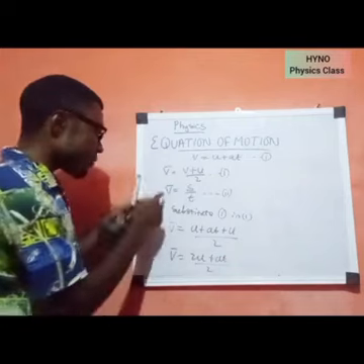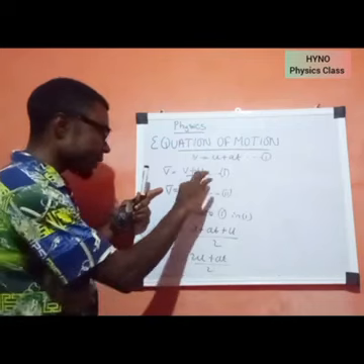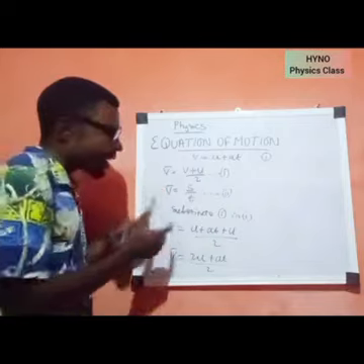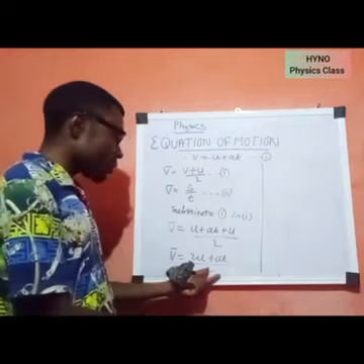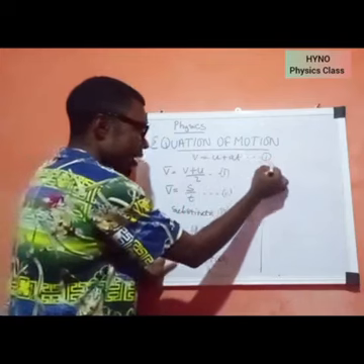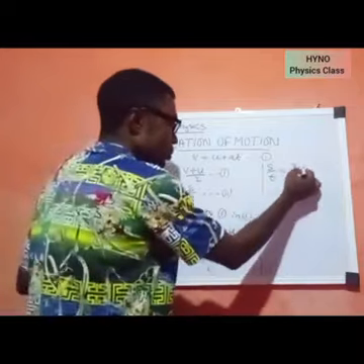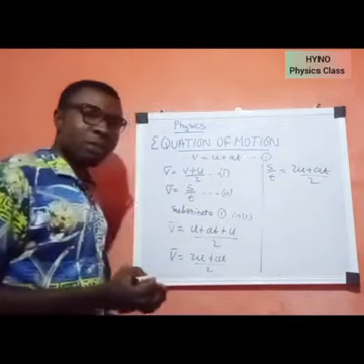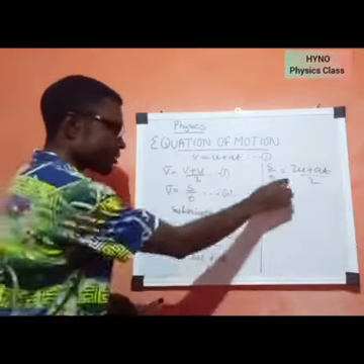And we also said that average velocity is equal to S over T. So have I done anything wrong if I carry this S over T to replace this average velocity? No, I don't think I've committed any crime. So instead of having average velocity equal to this, I'll have S over T is equal to 2U plus AT over 2. You can see that because this is this, I can use this to replace this to have this.